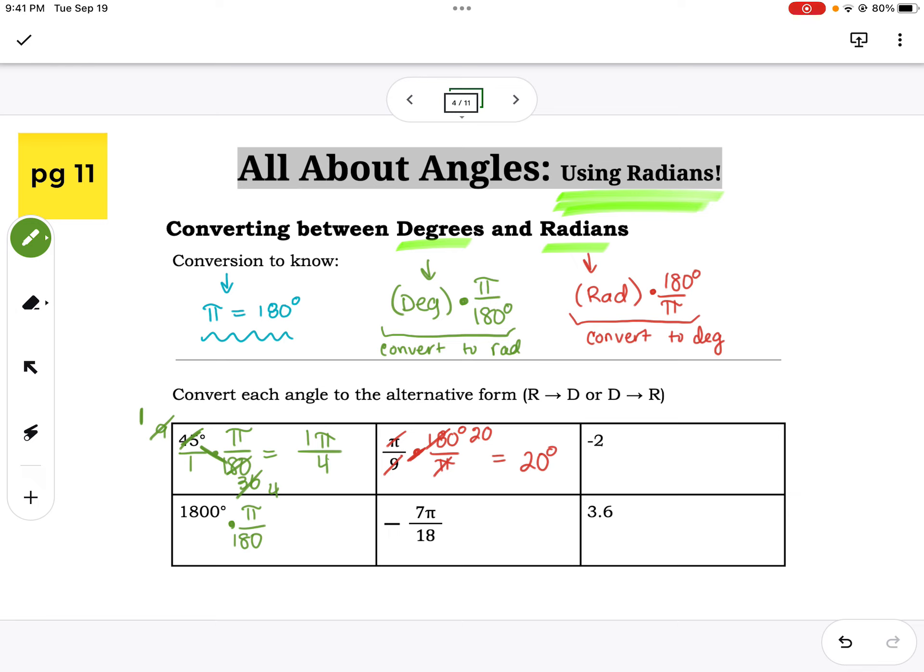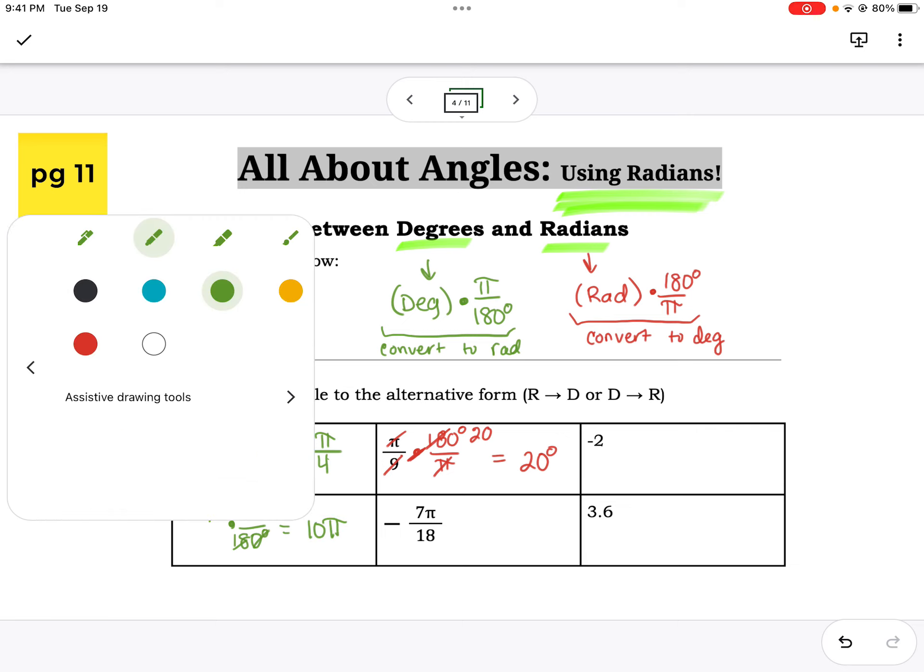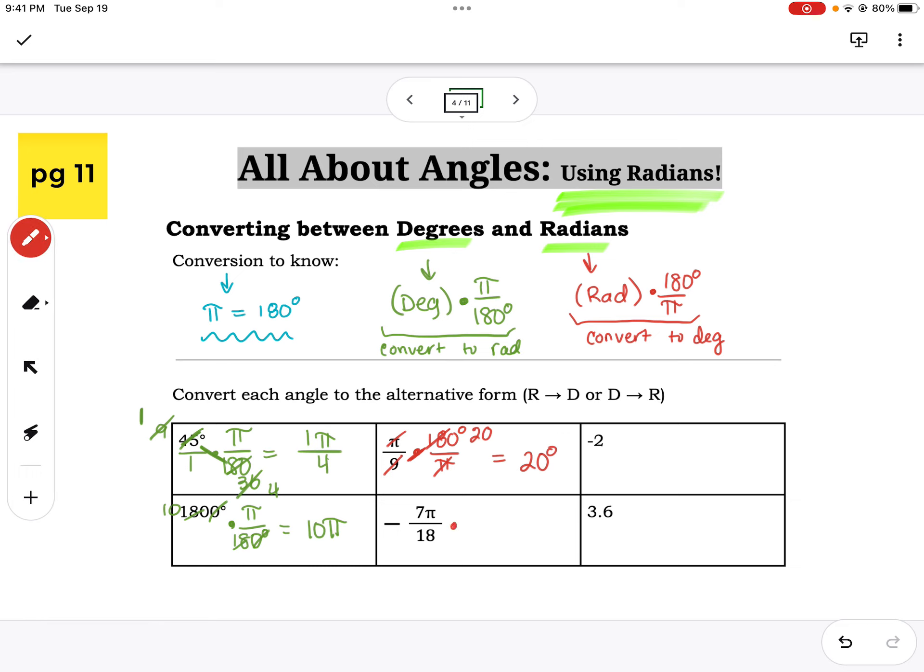Hopefully you took that moment because now we're going to move right along here. So π times 180, well, zeros go away because we're divided by zero, and then 180 divided by 18, that's just going to be 10. So we're going to be left with 10π. Then our next answer, we're multiplying by 180 over π to get rid of the π, so that's gone. 180 divided by 18 is just 10 again. So what do we have left? It looks like we have negative 7 times 10, so we have negative 70 degrees, and that's totally fine. You are allowed to have a negative angle.